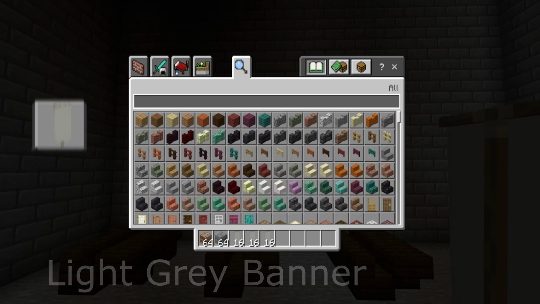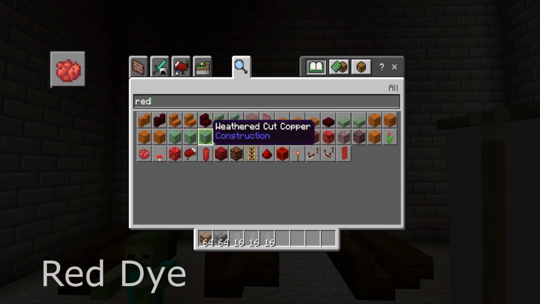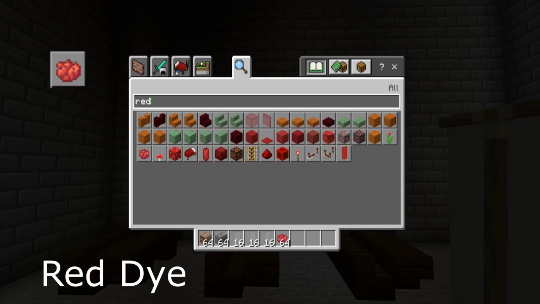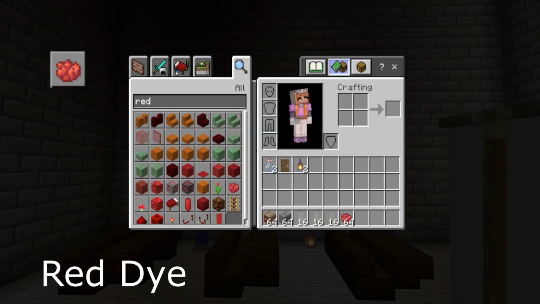We're also going to want some red dye, full stack. See, with the dye, you have to have a full stack of that. It's not infinite for some reason. Okay, so what I'm going to do now is I'm going to open my inventory up properly. See, we don't need those. We don't need those. We don't need those. So this is my full inventory.